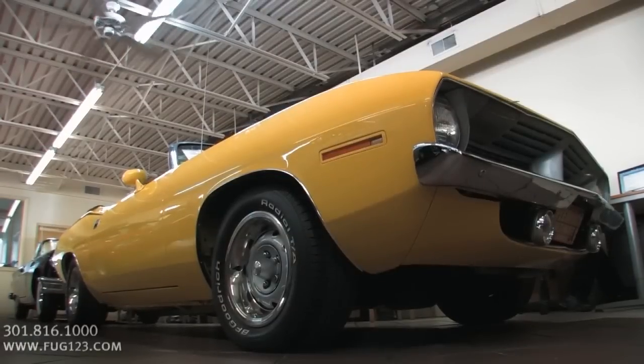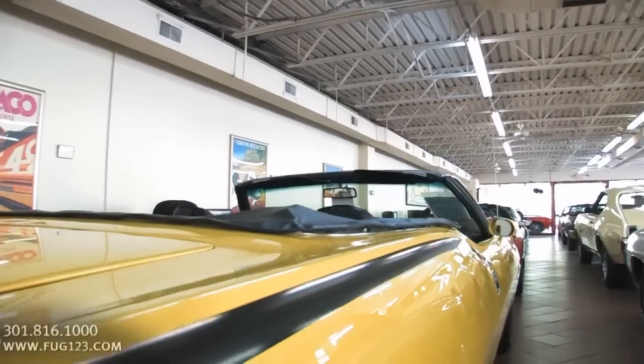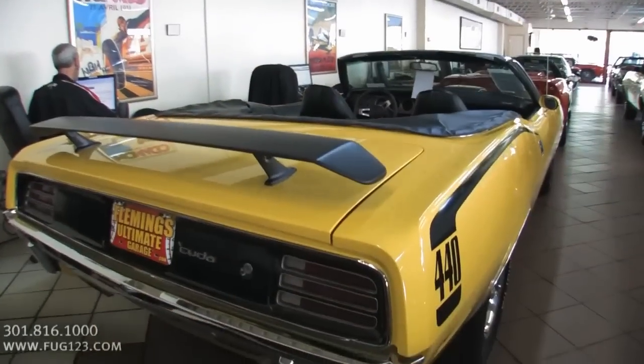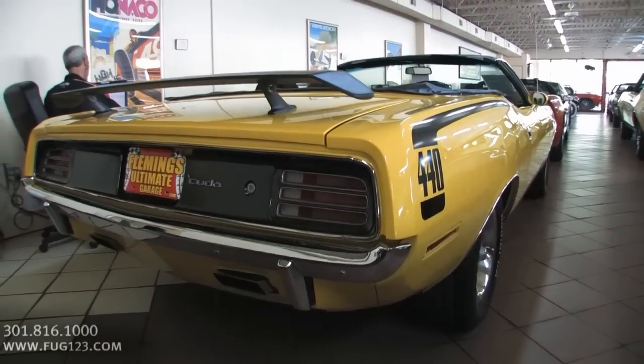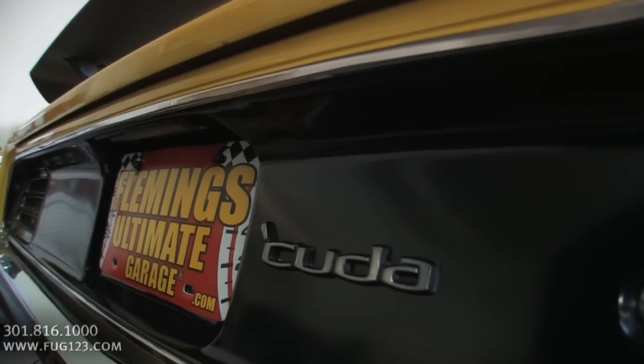Let's walk around, let's look at some of the features of it. Let's look at the quality of the restoration, which is very important on these cars, and let's look at what you're getting. On top of it, this car is really great driving, and more importantly, this car is fast. This thing rolls down the road and will put a smile on your face when all six barrels open up and smoke the tires.